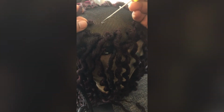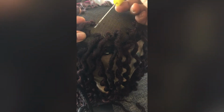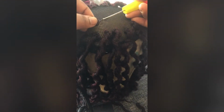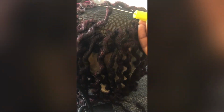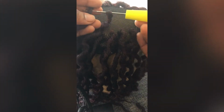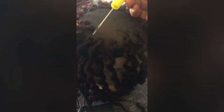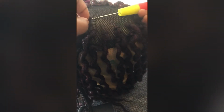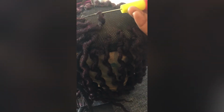What you'll find is this third circle is going to be slightly smaller, as in you're not going to be able to have a full inch. What I've done is I've left one space, so every other, that's where I will actually plant the next strand. Every other gap. Okay, if you see what I'm doing in the video, hook, pull, drop. So instead of putting a drop in between every the 2 bottom strands, I'm skipping one and then moving to the next. That way it is evenly spaced out, because otherwise it'll be too tight.